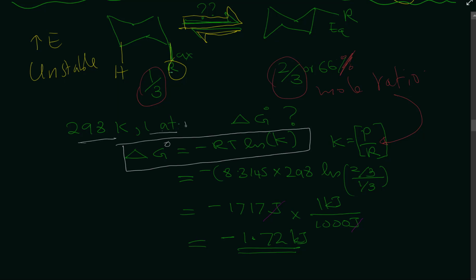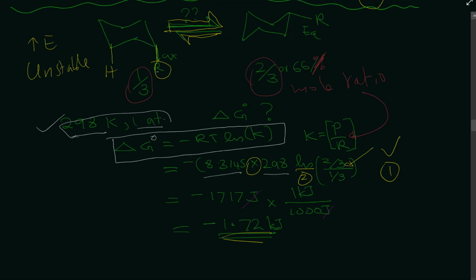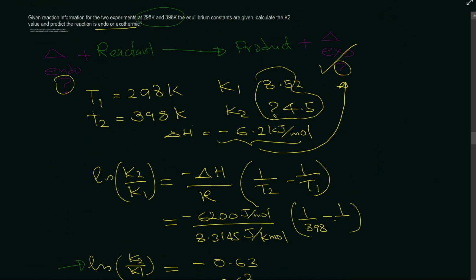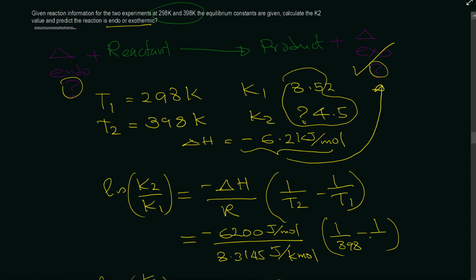So specifically, when you use delta G equals minus RT ln K, you need to calculate the K, that's why, right? In most of these questions, the R value and the Kelvin temperature are given. You plug in, look at the ln, and then get the answer. So slowly try that question and you should get the answer, right?